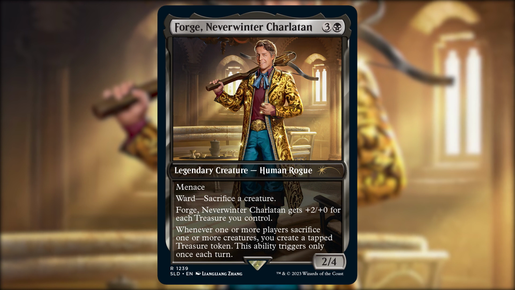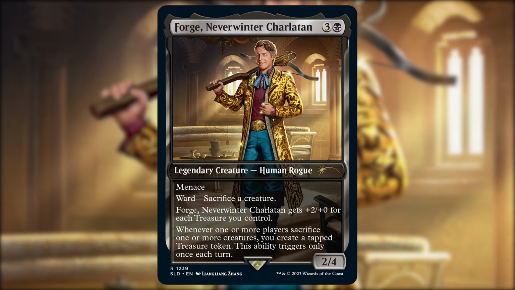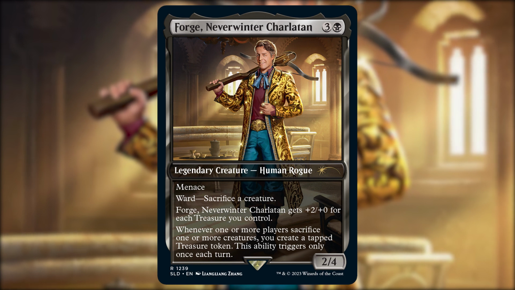Also, whenever one or more players sacrifice one or more creatures, you create a tapped treasure token. This ability triggers only once each turn. So if they pay the ward to sacrifice a creature to target this, they're also going to be sacrificing a creature, which gives us a treasure token, and that will help our commander get out quicker. So that's what this whole category is about, is just helping our commander get out a little bit quicker.